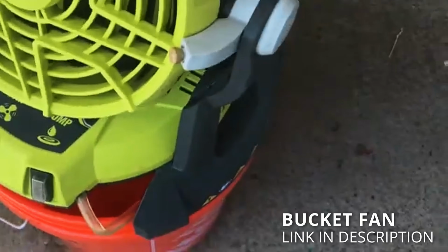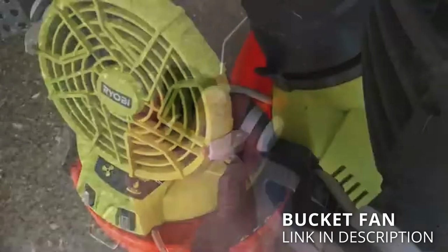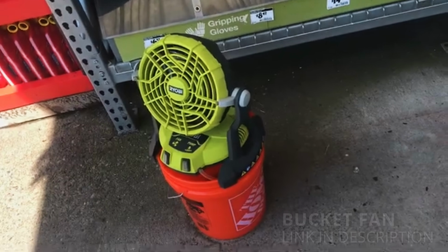And there's another fan. Now, as much as I love making these videos for you, I don't have an unlimited budget. So this next fan, I'm still on the fence. I might pick it up, and that is the Ryobi bucket fan. It takes a 5-gallon regular bucket, you fill that with water, and this fan sits on the top. And what it's doing is providing evaporative cooling with a misting feature.